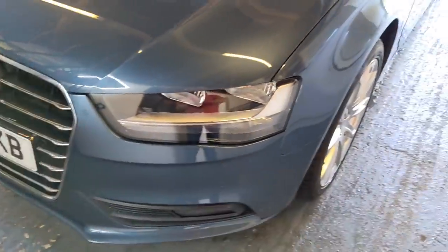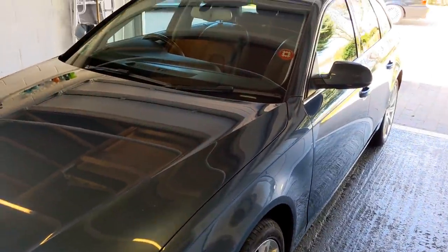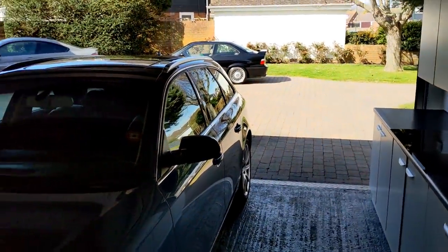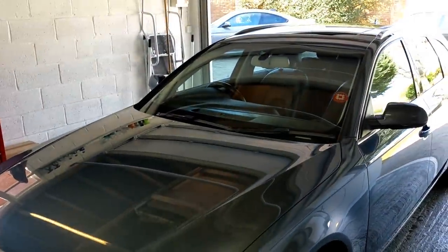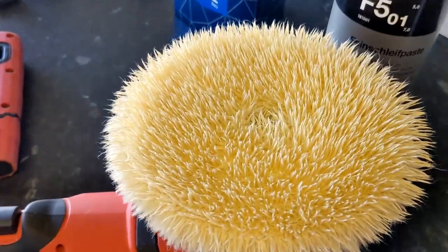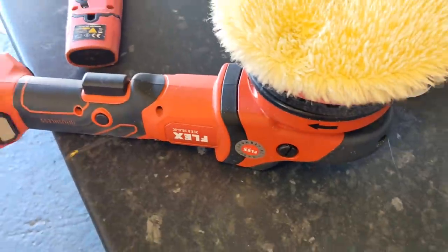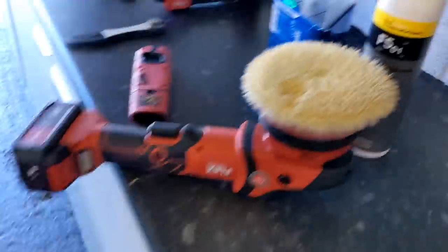We have a mini polisher as well that we'll be using for tighter, intricate areas. I've got about three hours to do this entire car — it's a Calima day so we've got Sahara sand coming up. I'm working quickly, guys. We were talking the other day about it being down to you rather than the products, but this wool pad works great — wool on the forced rotation. Rupes and Flex live together in perfect harmony, and Koch comes in as well.